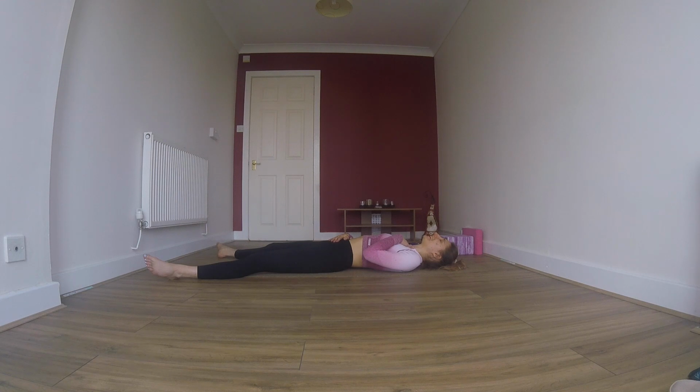Deeply inhaling and exhaling. Making sure that when we inhale, we're really breathing into the stomach and filling the lungs to their full capacity. And when you're exhaling, letting all of the stale air come out of the body. Really counting now to that breath, controlling the inhales and exhales as they wave in and out through the body.